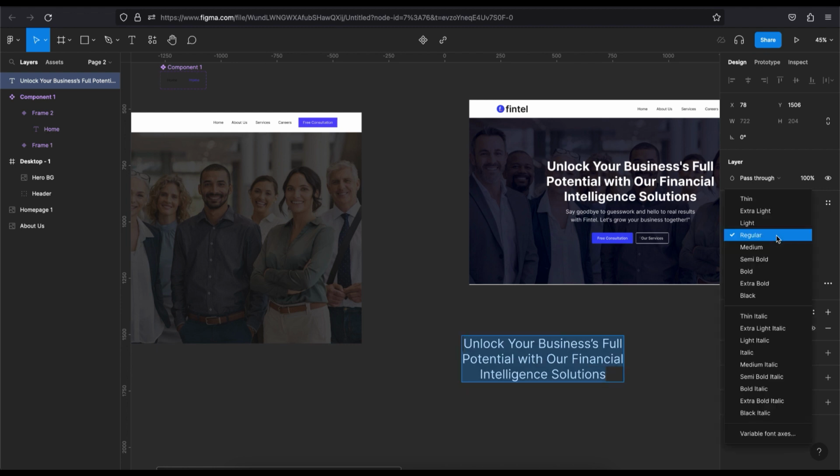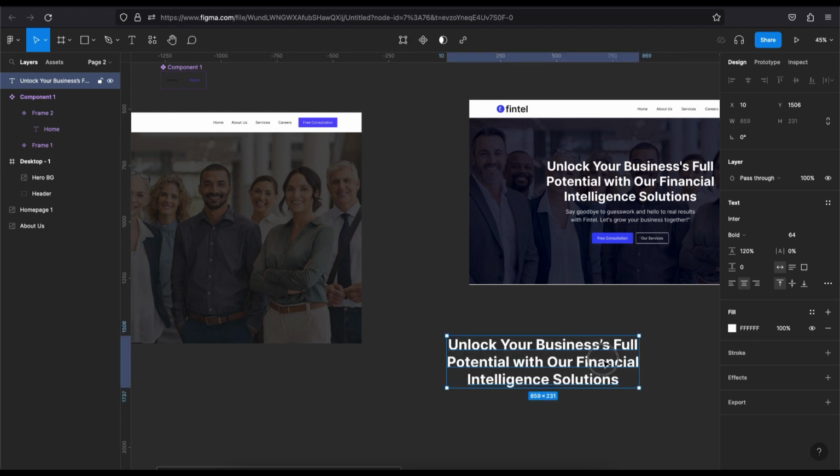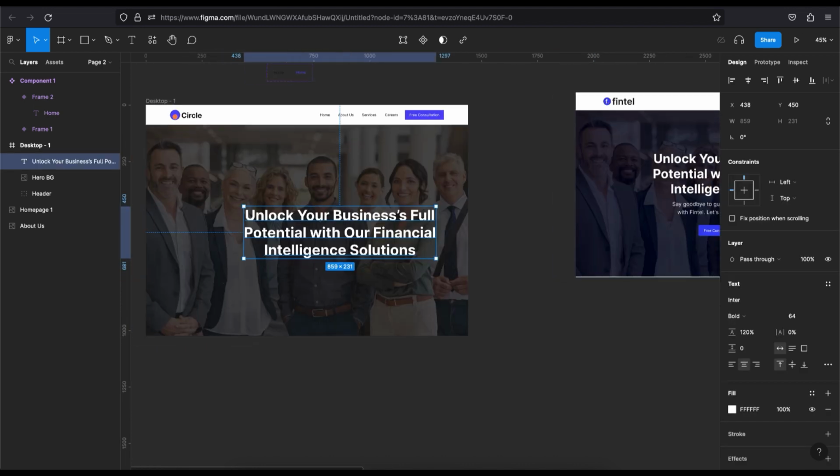Next I want to justify it to the center and change this to bold. Let me increase the font size to 64. The line height I want to be 120%. So this will be my H1.